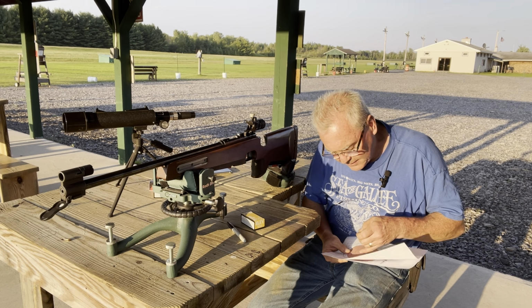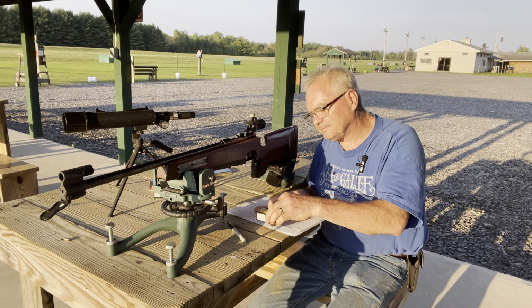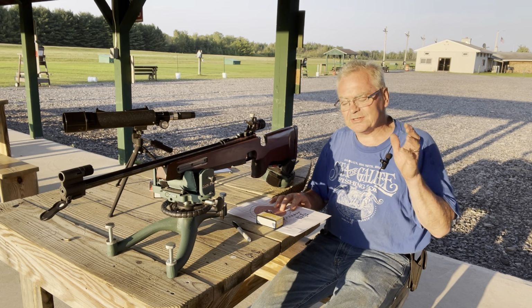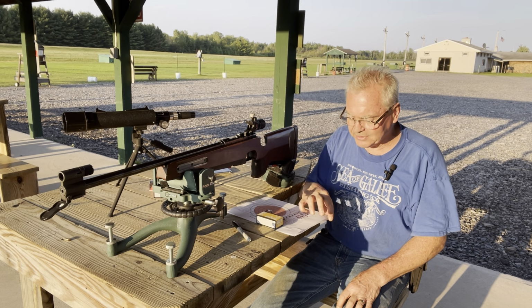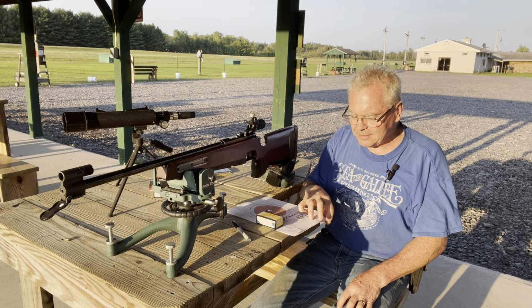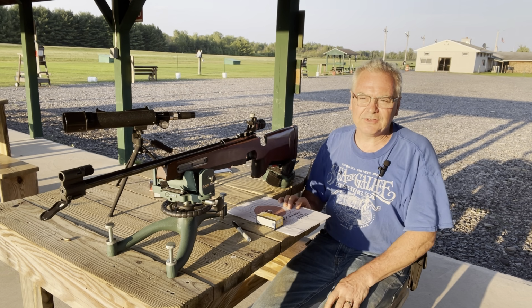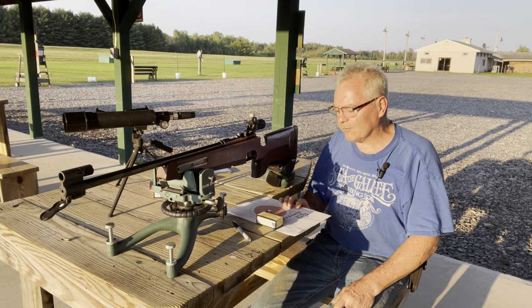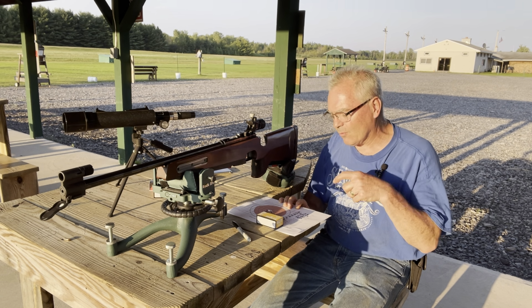It did crack across the 9, so I could have counted that as a 10, or a 9, I mean, but still shot a really fantastic 95. So really good average. What's that, like 93 and a half, 93, something like that. With the Savage, I had an 89 and a 99. So that would have been an average of 94? So still a little bit better average there, but a lot more consistent.